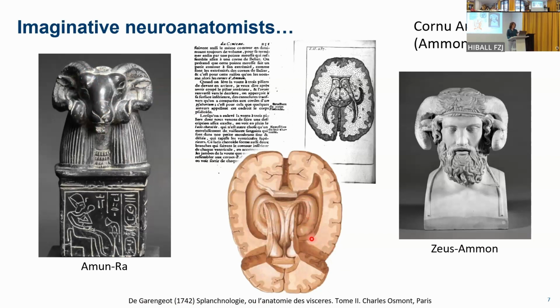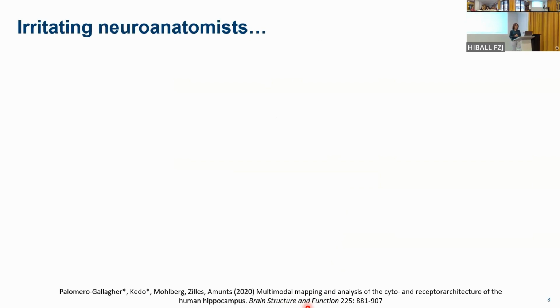And up to here, it's amusing that anatomists use their imagination and have all of these names. But sometimes anatomists can be irritating because they're not always consistent in the way they use names. Historically, it sometimes happens that two anatomists have been working on the same structure and each one gives this structure its name, and then of course they can't decide who is the father or the mother of the name. So the structure gets both names.